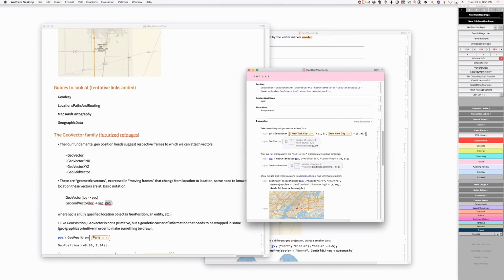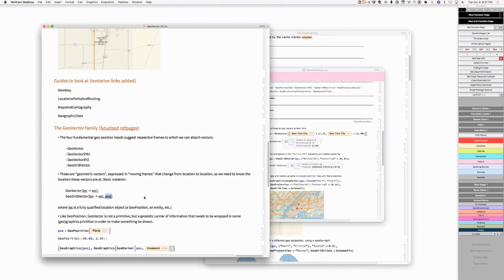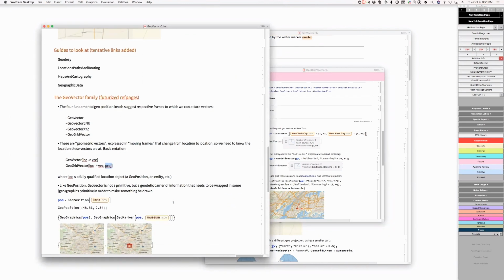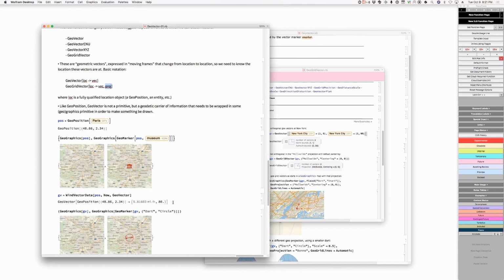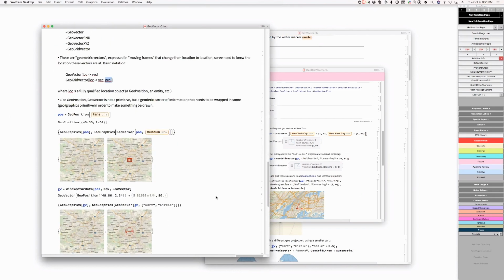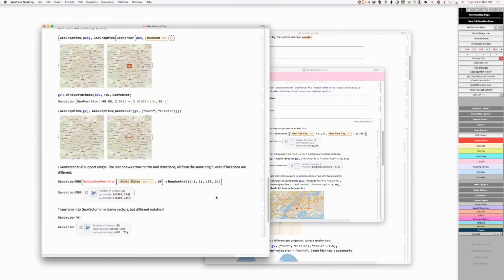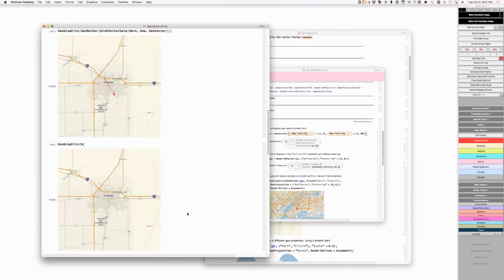So in other words, GeoMarker and/or the default GeoListPlot of GeoVector should just do the right thing with these arrows. Okay. Yeah, so the second argument supports the full language of vector markers, so the darts and various other things. Okay, I forgot that we had a museum. Okay. RandomGeoPosition we've already talked about, right? Yes, we have. Okay. All right.